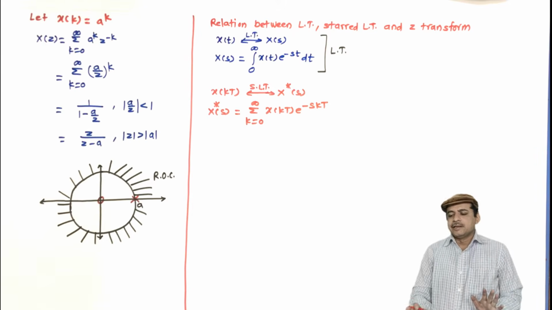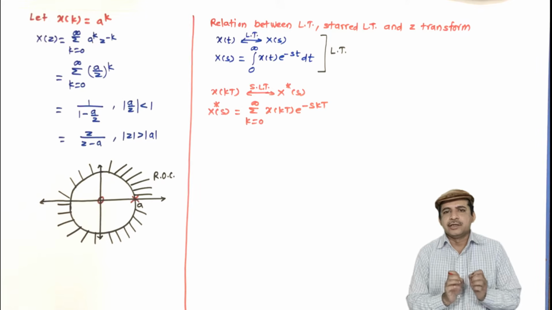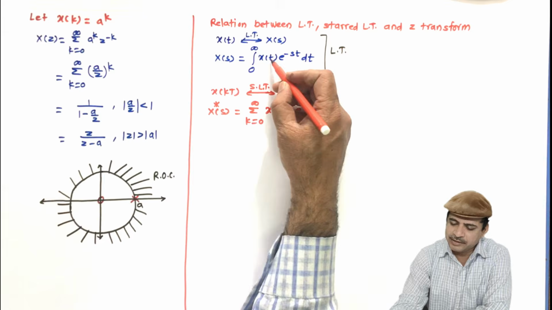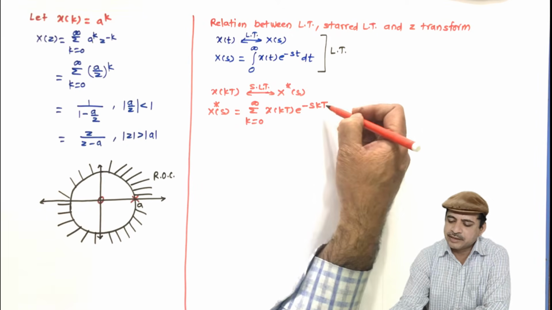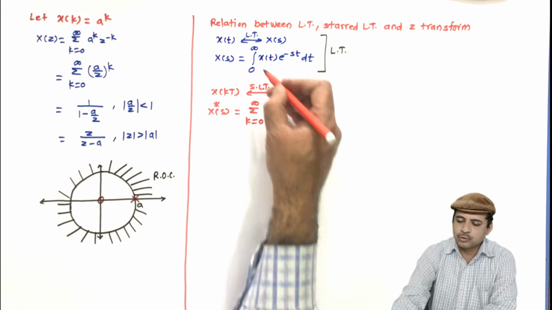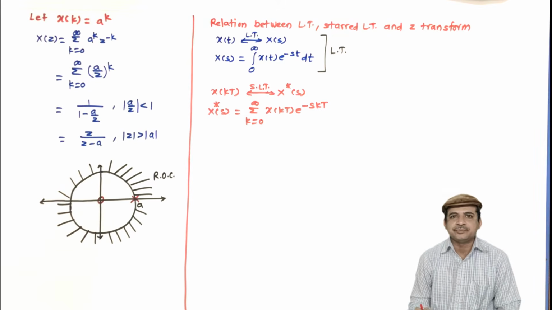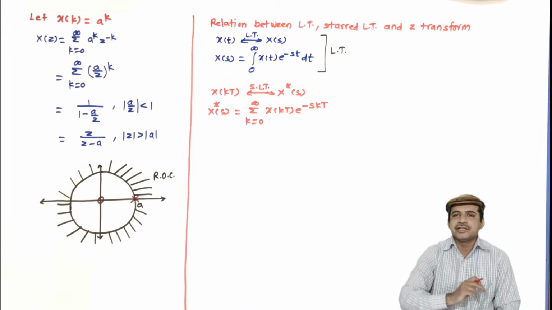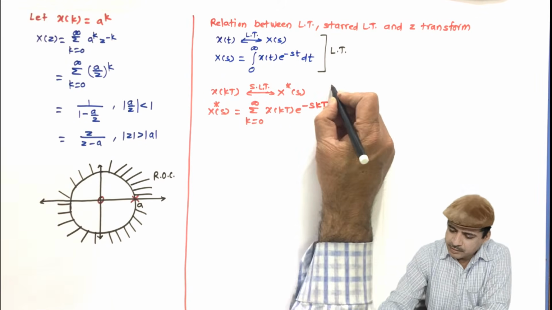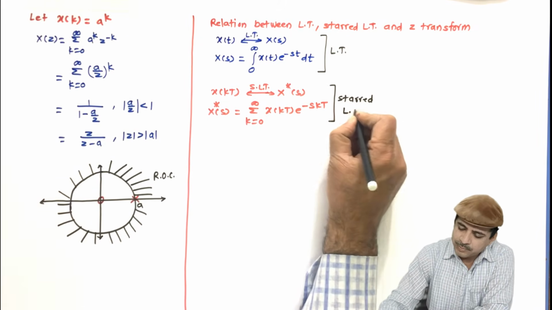And how is it obtained? See, in sampling we have seen we can sample by putting small t equal to k capital T. So t is equal to kT. So the same thing is done here. See, t is taken as kT. Even here t is taken as kT. And as this has become a discrete time signal now, no need to go for integration because this signal is available only at discrete time intervals. So go for summation. So this is a discretized version of the Laplace transform. I will call this starred Laplace transform.